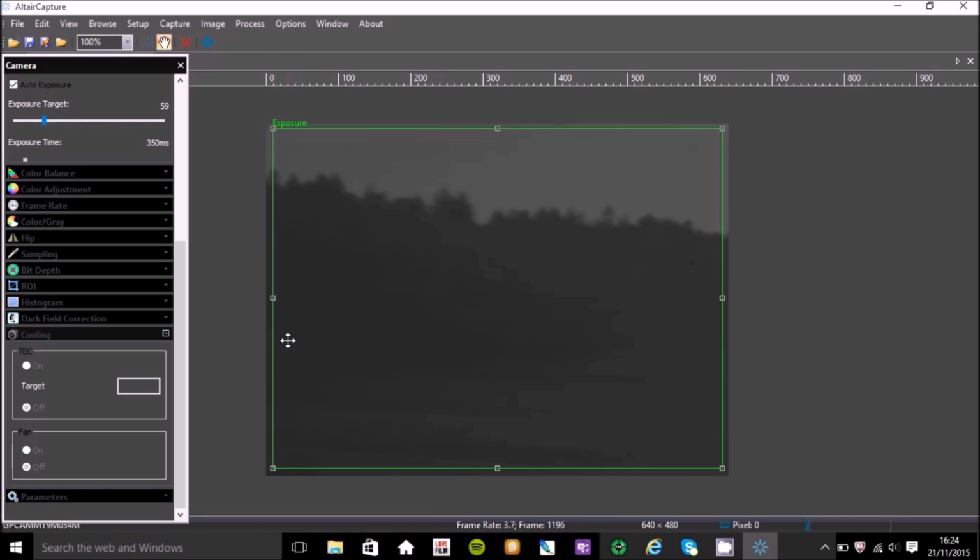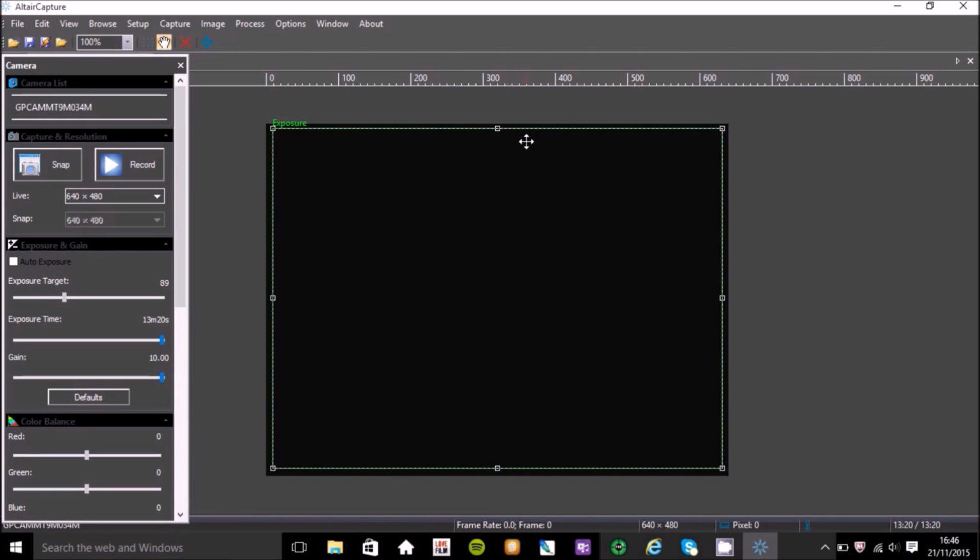Now this is just a live shot, but then we're back to Altair Capture, and what we're going to do is test the GP cam for noise. Now expect to see some noise on this camera. This is just a basic beginner's camera, and you will get some noise or hot pixels in the image. Basically, I've set up my guide scope with the camera and put a lens cap over the guide scope, as if we're taking a dark exposure. When you take darks, you will get a level of noise or pixels within that image. This is completely normal for every camera, but what we're trying to do is test the amount of noise in the camera.